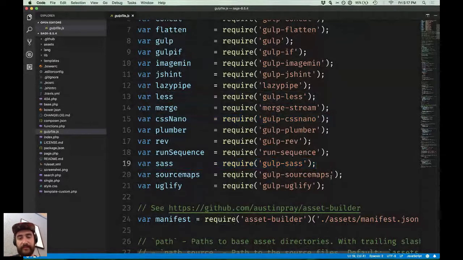The cool thing with this Gulp file is that you could write less and Sass if you needed to. Let's say you had a plugin that used Sass, but you also wrote your stuff in less. You could do that, like Bootstrap and something else. The nice thing is that you can use these tools in conjunction to build one end result file. I'm going to scroll down here, and this is something very complicated that I'm not going to have time to explain, but it's an asset builder that was built specifically for Sage. I'll keep scrolling down and you can see here's a config here.